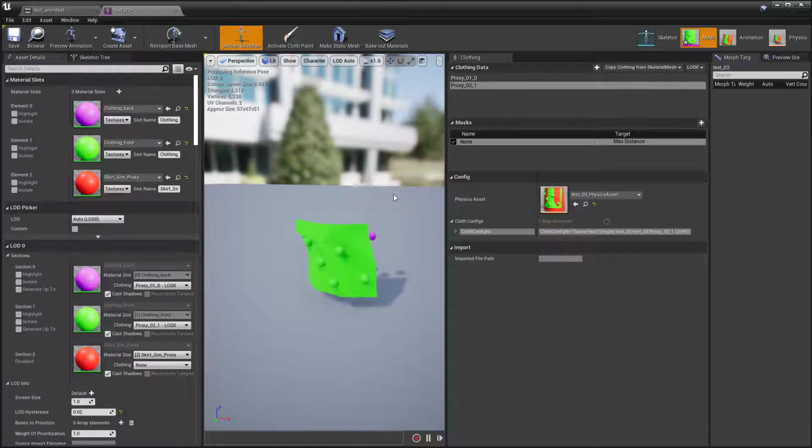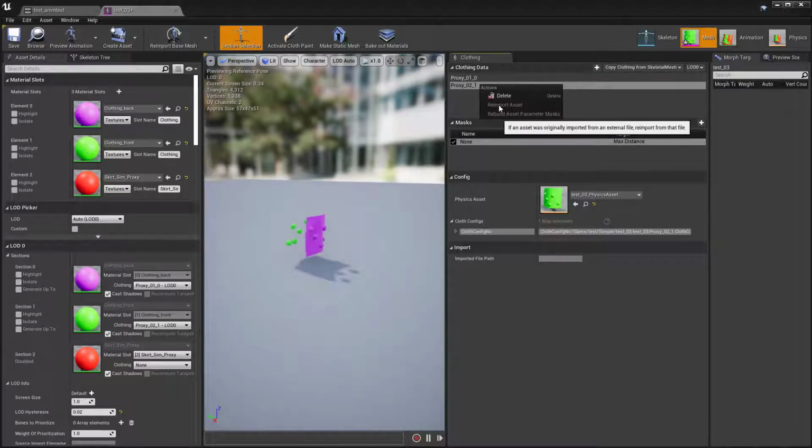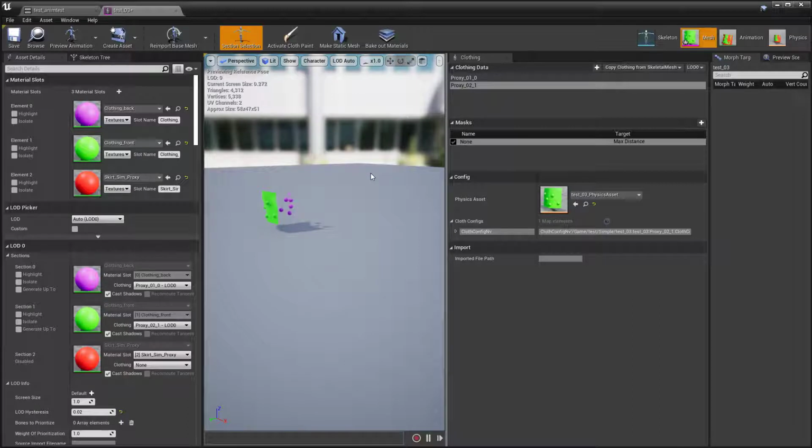Yeah, and that's going to be everything about this tutorial, right? Quite simple. But again, I wish there was a way you could right click and duplicate. That would be great. That way I don't have to paint everything again. I could paint everything on one model and duplicate it over. I don't know why it's not available. Or if you know how to do that, please let me know.